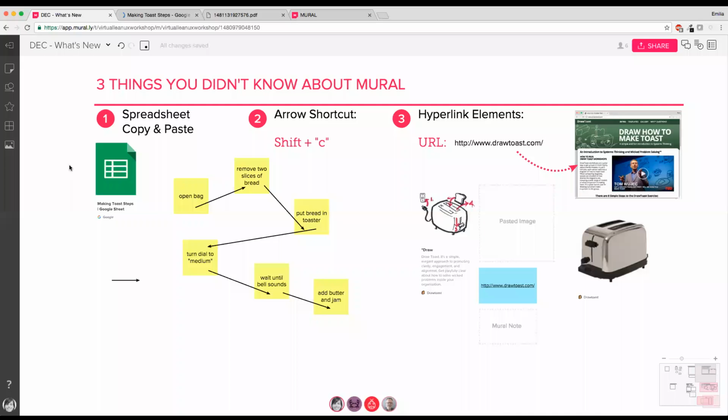Okay, I think we have one other question that's related. Irene wants to know if you can only cut and paste from Excel and only from outside Mural, nothing else. So I'm going to interpret that question a little bit to mean, is Excel the only tool that you can cut and paste data from?